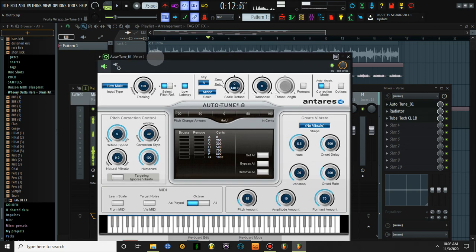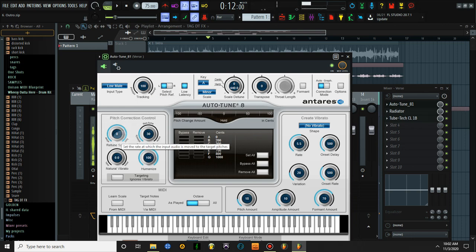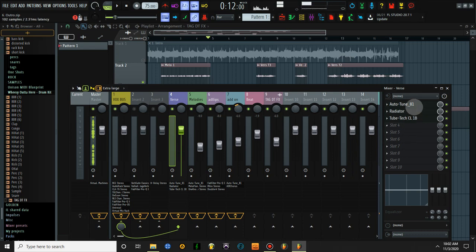So really, on the verse it's low male, low latency, the key A man. I told y'all tracking with auto tune is 100. You don't need to go this crazy, but then we did. I guess it's the sound we were aiming for, and this is what he liked, so I had to work around it. The retune speed is 0, of course. I already showed y'all the settings. The only thing that changed is the input type. It was on alto tenor, now it's on low male.